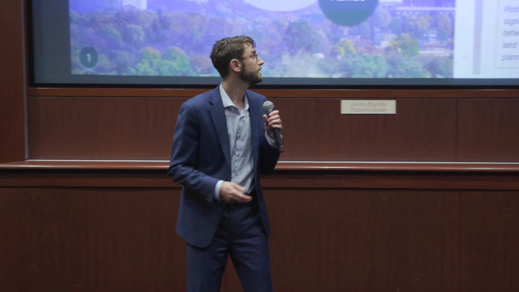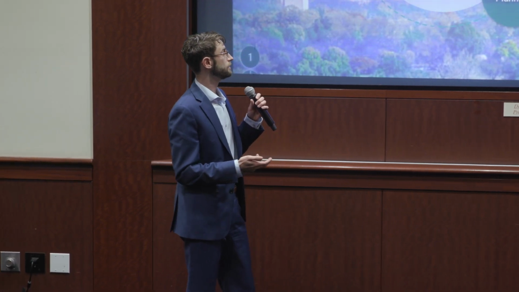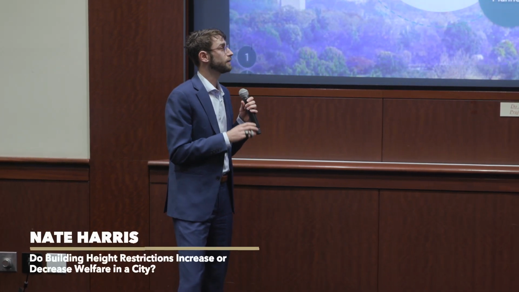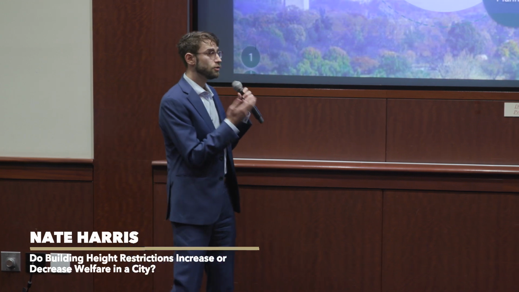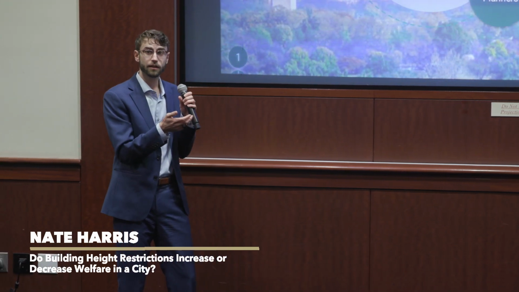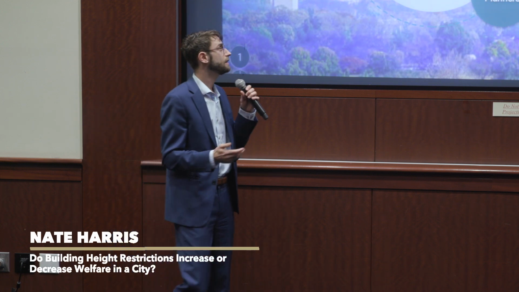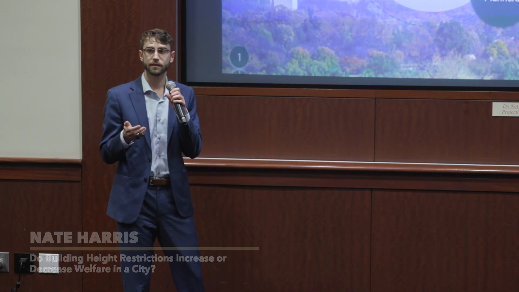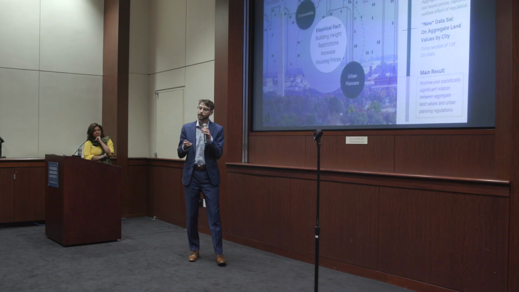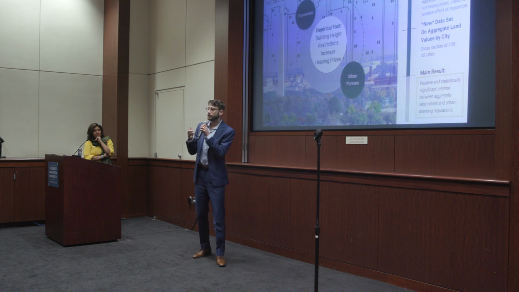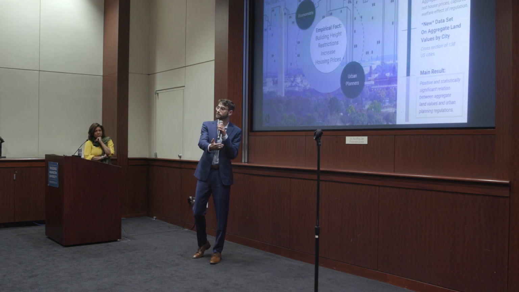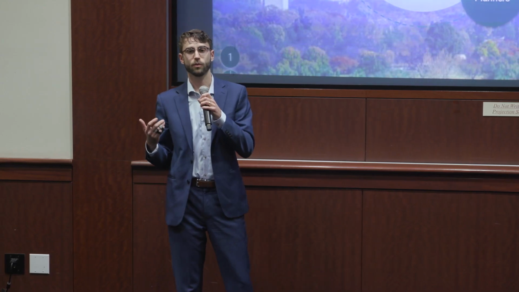The first innovation is to use a new version of an existing economic model to show mathematically that a different variable, aggregate land rent, or the total value of all the land in a city, properly captures the welfare effects of building height restrictions, and not housing prices. The intuition behind this is that whereas this supply effect and neighborhood quality effect both move in the same direction with housing prices, in that they both increase housing prices, they move in opposite directions with land values, allowing us to distinguish whether the cost or the benefit to society is greater.